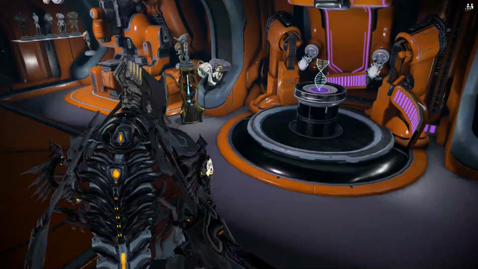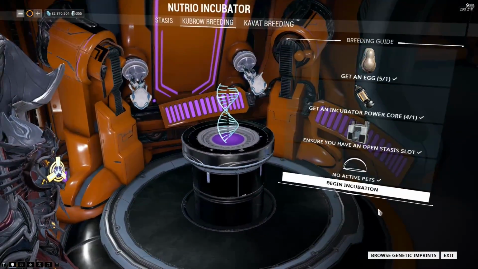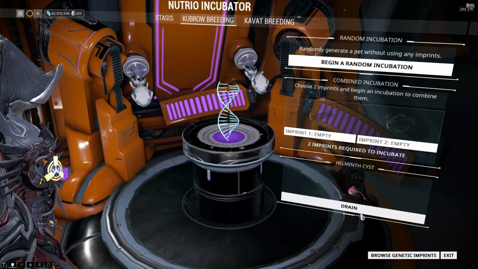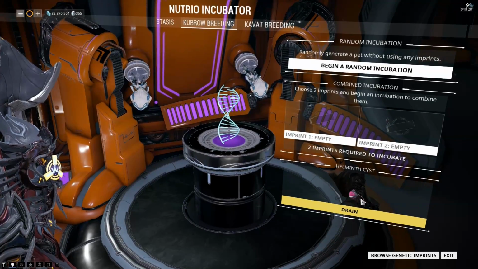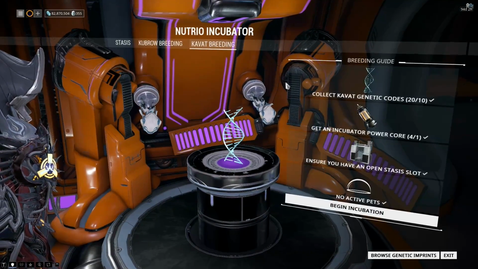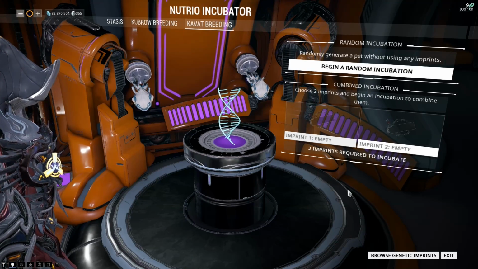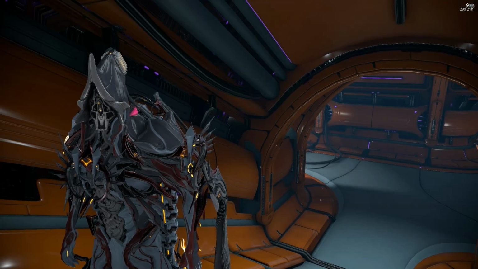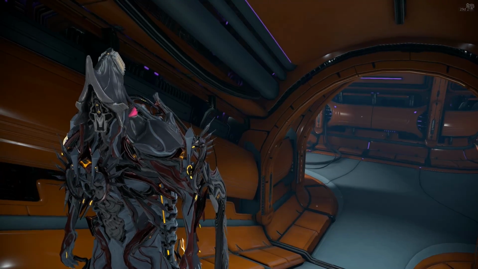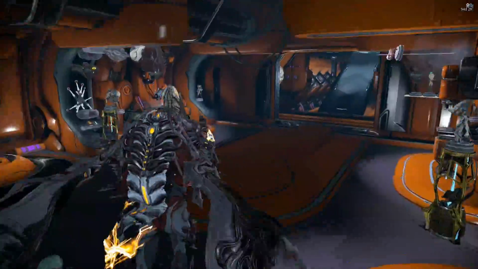That is when you can either come over here, go to Kubro breeding, begin incubation, and it's at the bottom. That is how you get a Helminth charger. You have to drain the cyst into Kubro. It doesn't work with Kavat. It has been questioned whether it will or not though. Probably not, considering there's only really one kind of infested pet, the charger.